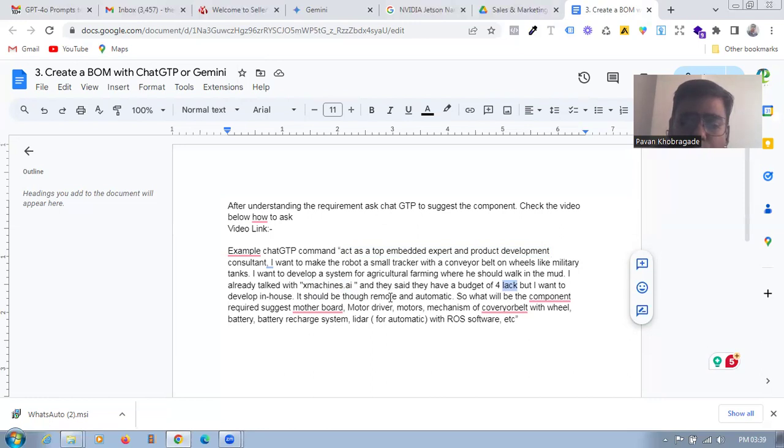It should be remote control and automatic. You know that they also have a remote control system and automatic navigation systems, meaning that once we define the area, the robot automatically follows through the area. So here we are also developing the remote and automatic system. So I suggest asking ChatGPT: what will be the components required? Suggest motherboard.